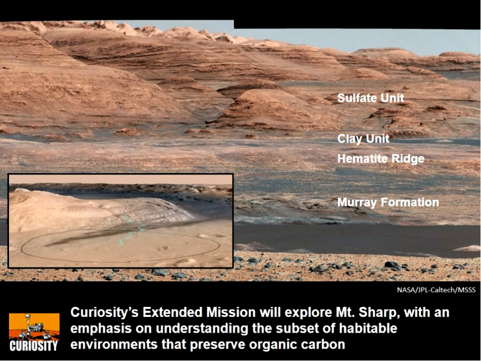We, about a year ago, were taking pictures of our wheels just to monitor them and started seeing a lot more little tears and punctures than we ever had anticipated. And, of course, we stopped driving right away, and for about 2 months, we did a pretty detailed study of what was causing that damage. So we had all these geologists weigh in, looked at everything we had driven over and saw what was causing the damage. Then we had a bunch of engineers at JPL set up test facilities to see if they could reproduce the damage by using those kind of rocks that the geologists thought might be causing it.